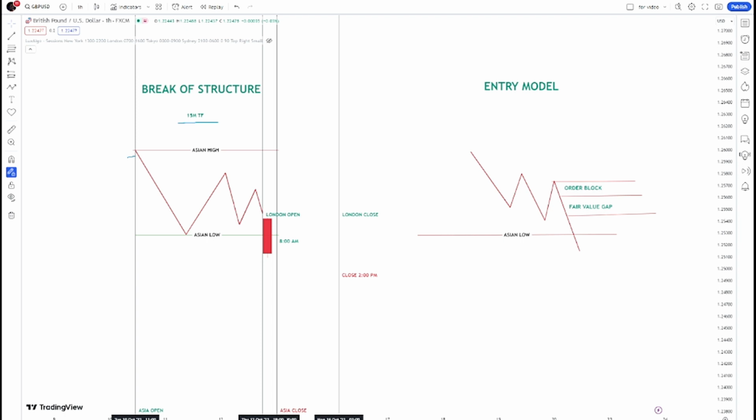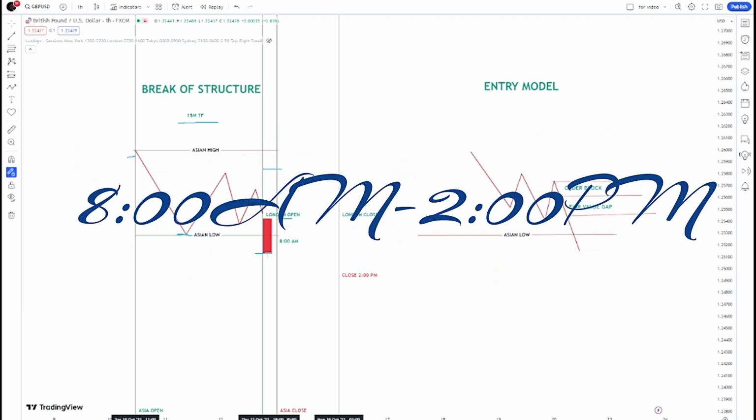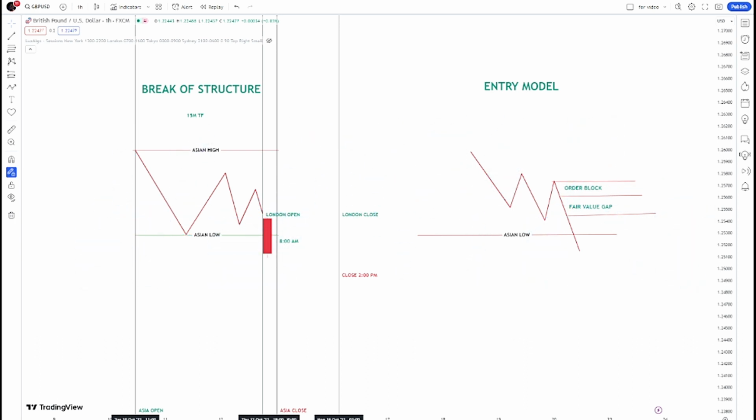Immediately, there is always an overlap in every session. So this is the overlap between the Asian session and London session. The London session opens. Timing is very important, and when it opens, it breaks out the Asian low with this candlestick here. That's when our strategy comes into play. So we have a break of structure from what? From the Asian session. Remember, timing is very important. All this you're doing is happening between 8 o'clock to 2 o'clock p.m. in London time.